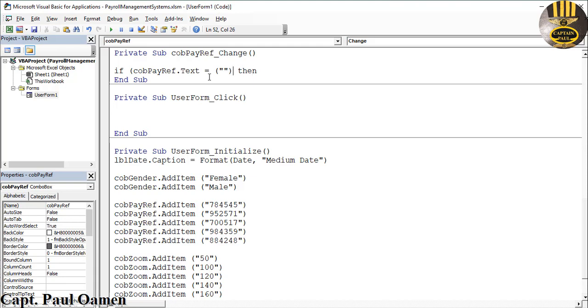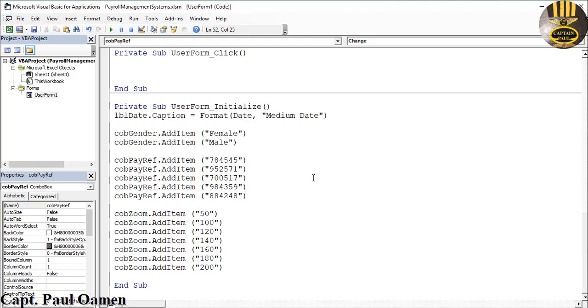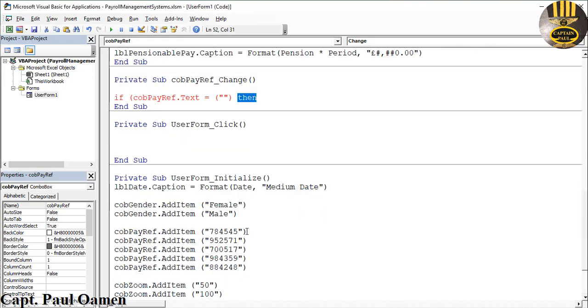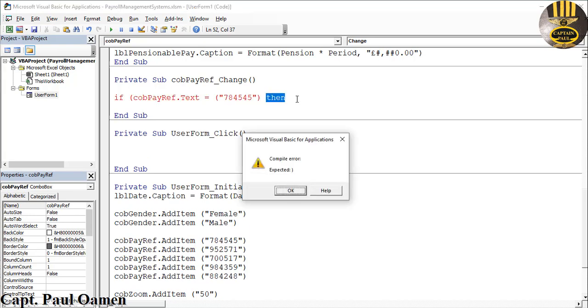I think the first value is 7 something. Let's see, form initialize. There we go, that is it right here. Copy it. If it equals that, then I want the following.